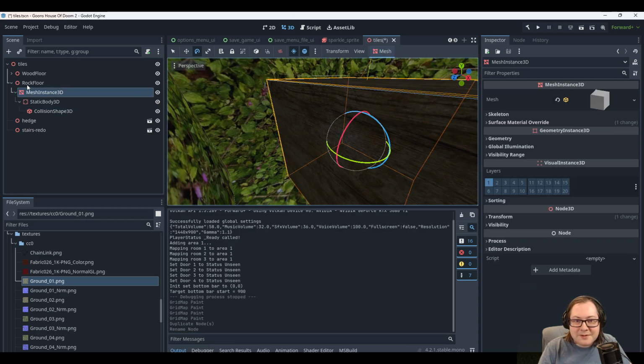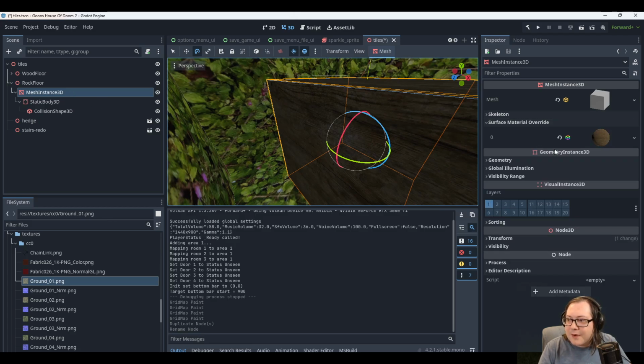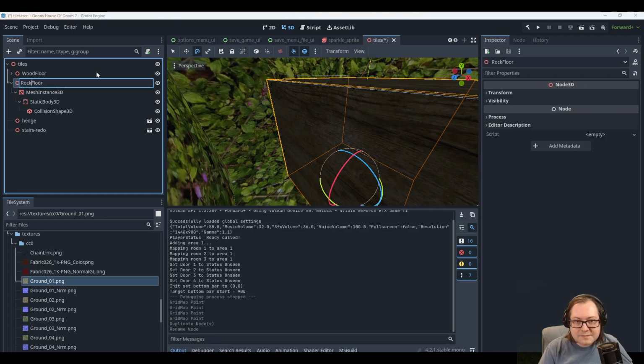Where the hell is the material at here? It's gotta be on this thing, right? Oh yeah, surface material override. Game dev actually working on what they thought they would work on. It's true. It's the curse. Alright, how about rock ground 1?